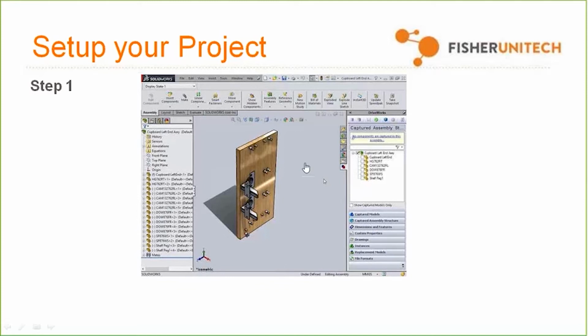So after you've picked the design that you want to automate, you got to figure out, well, what about it do I want to automate? Do I want to swap out a different bracket? Do I want to control the size of this bracket? It depends on whatever your engineering needs are going to be and what are the specific things that you want the end user to be able to control. So in layman's terms, you got to figure out the stuff that you want to automate. Then you got to capture some stuff that you want to control.